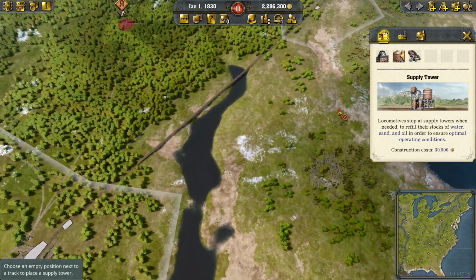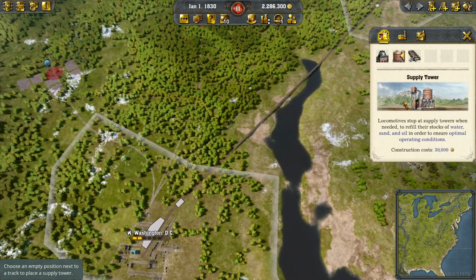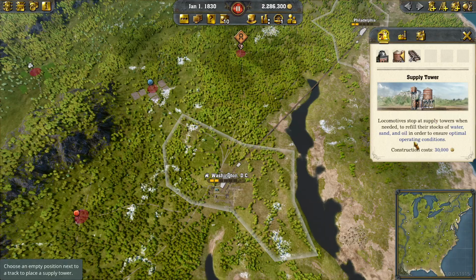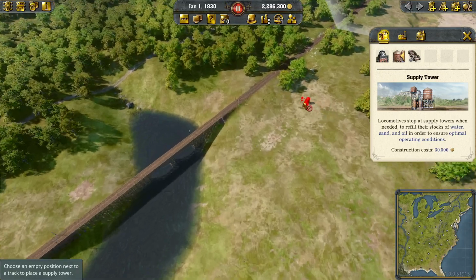Now what you need is a supply tower in between. The supply tower is there to fill water, sand and oil. Water to produce steam, sand for inclines, which is not really a thing in here, but still, if there are inclines, it will need sand to get more grip. And oil, it's just to oil every moving part, so it doesn't fail. It doesn't really matter, to be honest.